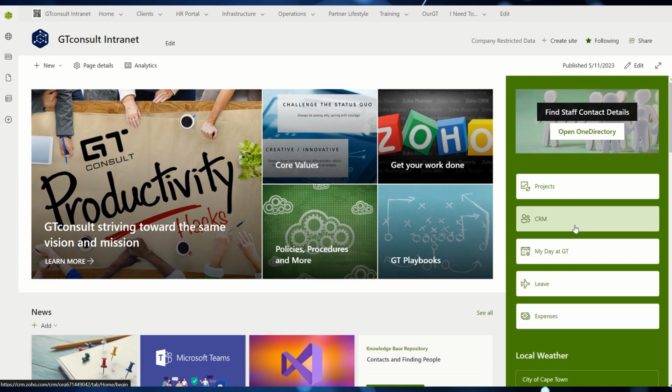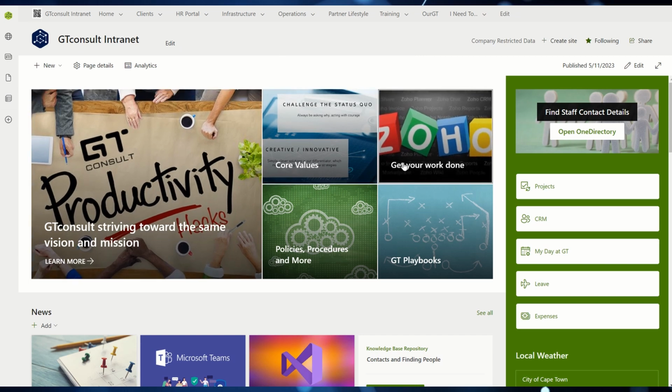Now, the first thing to note is that this is a hub. It's a hub site, which means that it has a navigation that is consistent no matter where I go to within my site. And that's because there's a hub and spoke model. Now, each of the sites will have its own content and could have its own navigational bar.